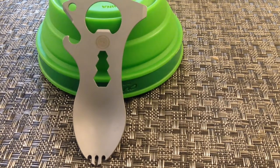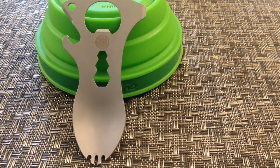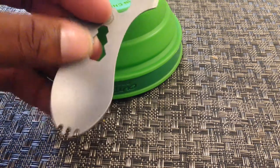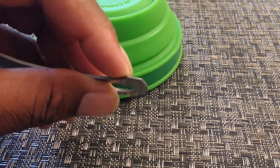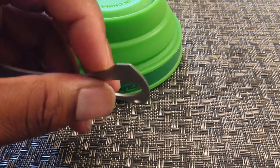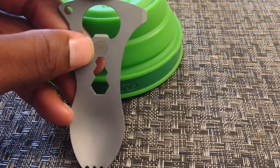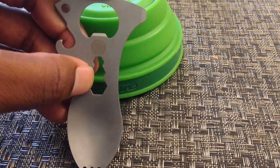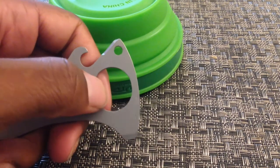Compared to the Columbia River Knife Tool, this multi-tool spork from Ultimate Survival Gear weighs 1.2 ounces. It is four inches long, 2.1 inches wide, and 0.6 inches thick. It's made out of stainless steel and is outfitted with the spork, same as the other tool. It also has a flat screwdriver — not as thin as the CRKT's, but it's thin enough. And it has a bottle opener right here.